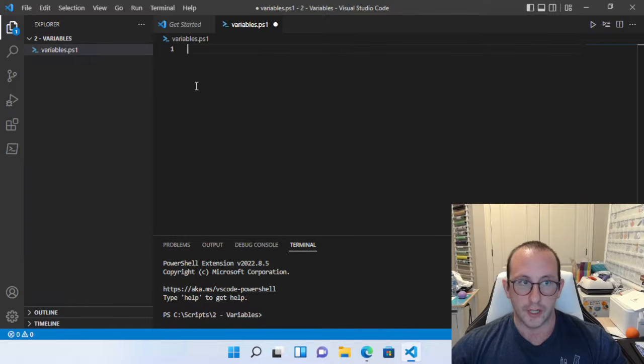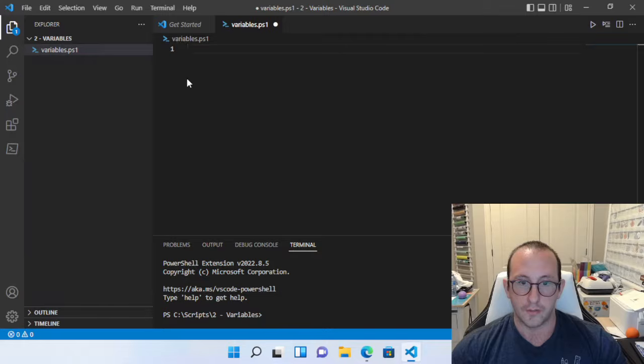So in PowerShell and any programming language, really, variables are pretty much exactly what you remember from high school, middle school, or post-secondary math class, where you had algebra, you had to find the value of x, or they give you a value of x and a value of y, and you have to do some sort of calculation where x or y had a stored value. So variables work in exactly that same way in programming and in PowerShell.